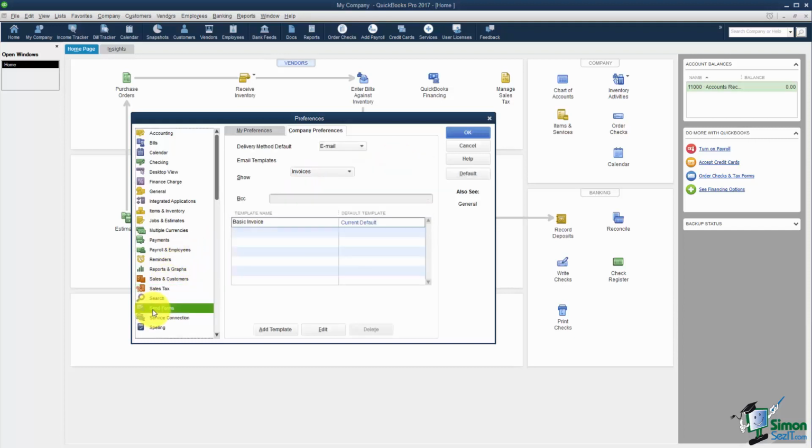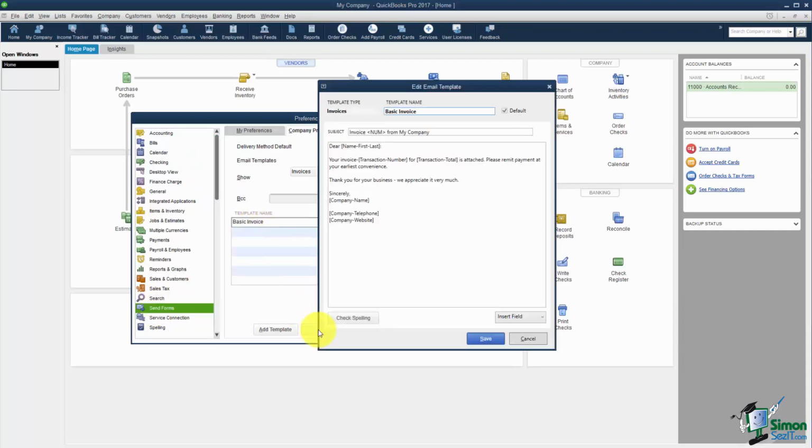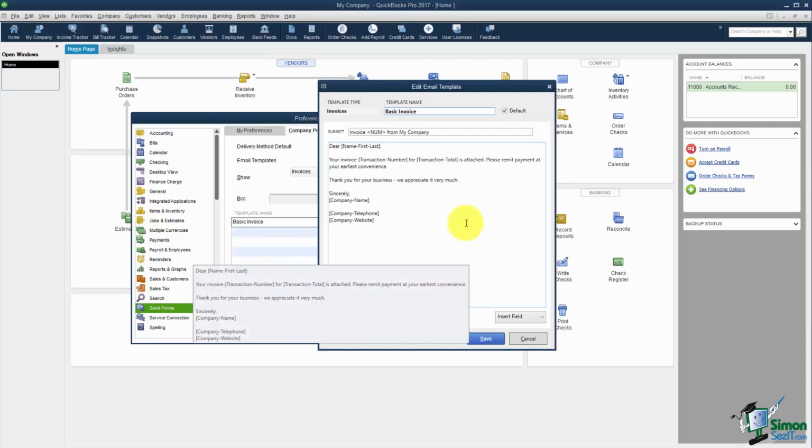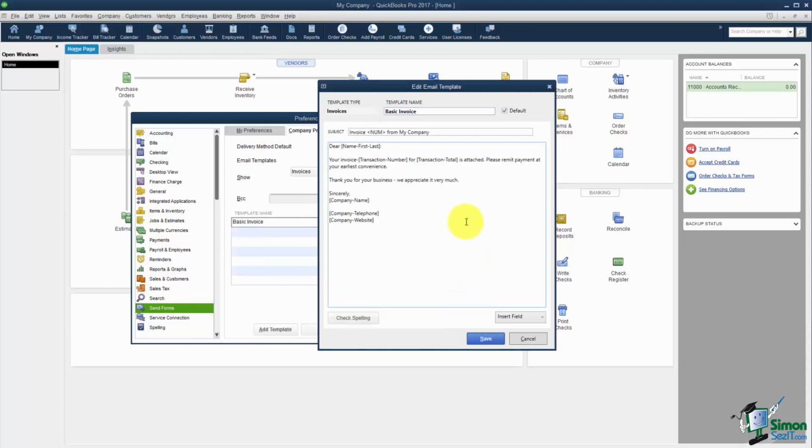Also, where it says send forms down the left, you have the ability to email a form, and a form would be an invoice is a good example, or a purchase order. Those are forms you fill out that you can actually email to a customer or a vendor. There's a little, what I call a cover sheet that goes with it, and you can actually edit theirs or create your own. Here's the basic one here. I'll just click edit and show you what it looks like. But see how it says your customer name, it's got the invoice number, please remit. You can edit that to anything you like or create your own. So I'll just cancel that one.